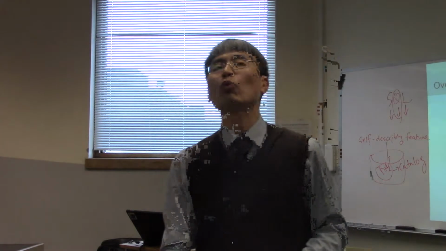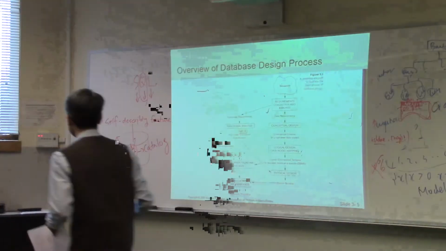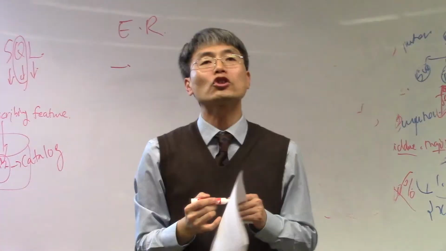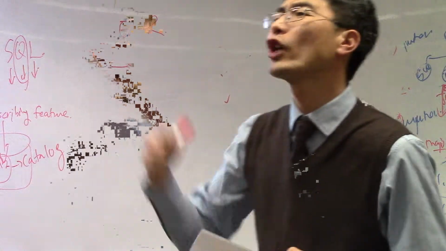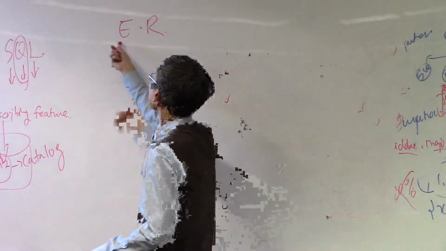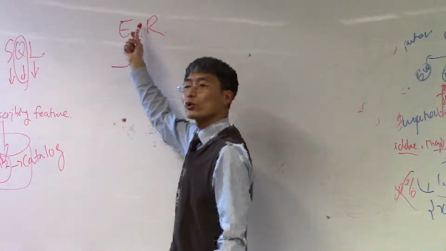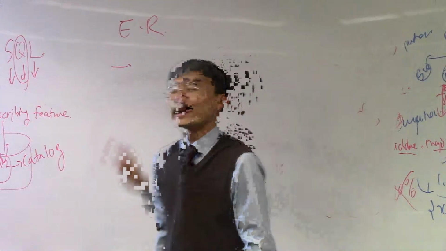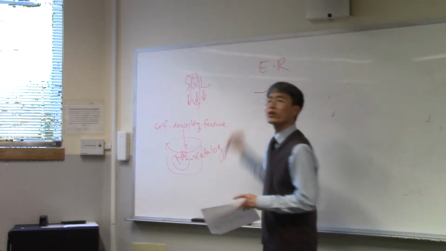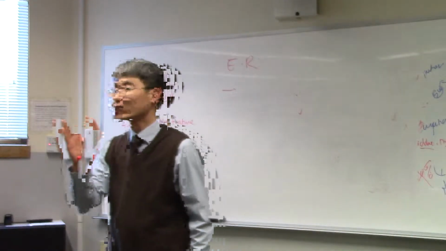For high-level design, we use ER modeling. There are a bunch of other modeling techniques like UML modeling, use case modeling, object-oriented modeling, and hierarchical modeling. Among them, we decide to use ER modeling, the entity relationship model. First we need to know what an entity is. What is an entity? An entity is a thing.